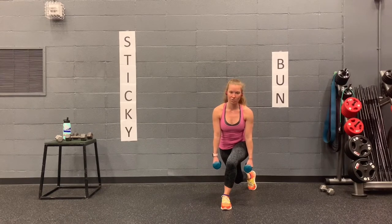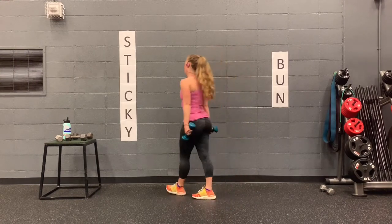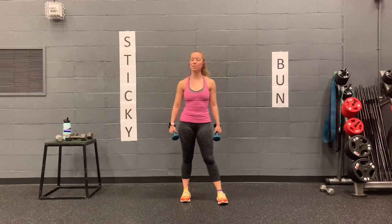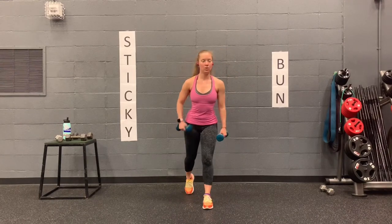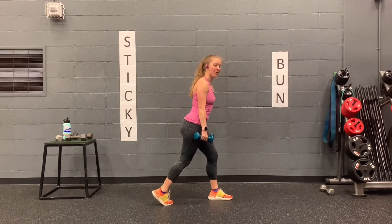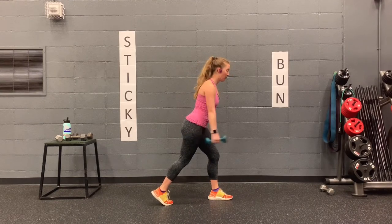Oh, strong today. Stick it. Stick with me. Stick with me. Three, two, and up. Still have those fives in my hands. Going to that kickstand with that forward reach, but now that left leg is back. I'll show you from the side this round, okay? Here we go. And three, two, begin.